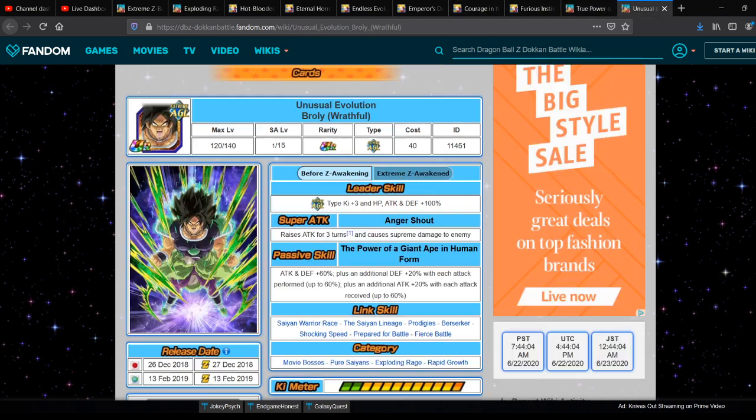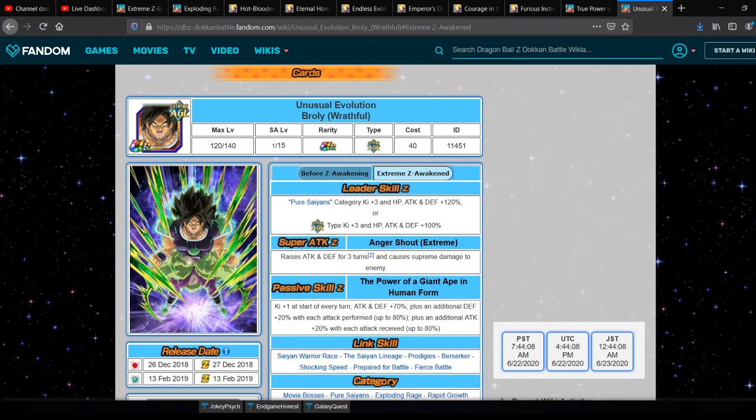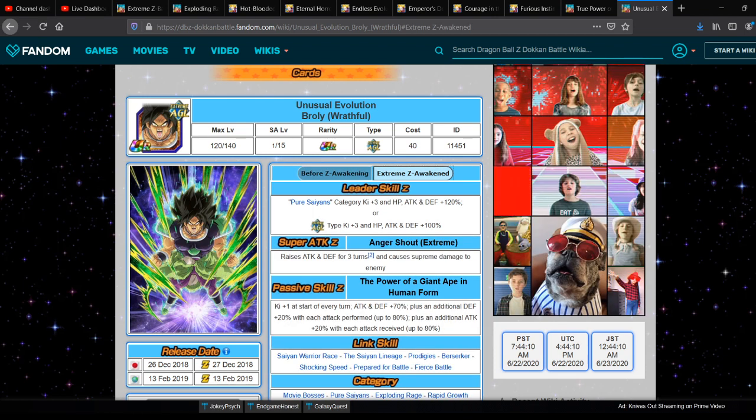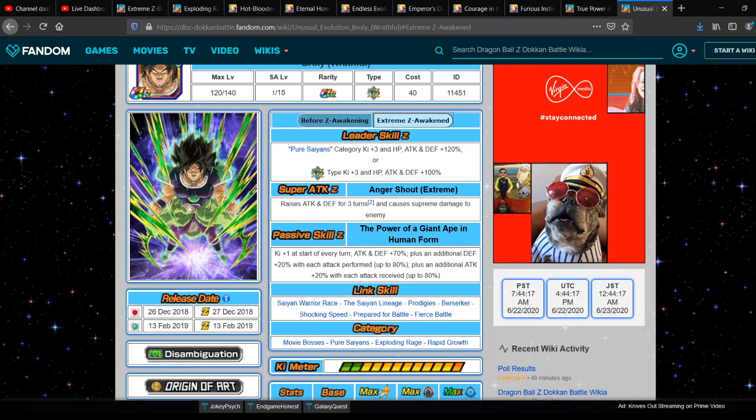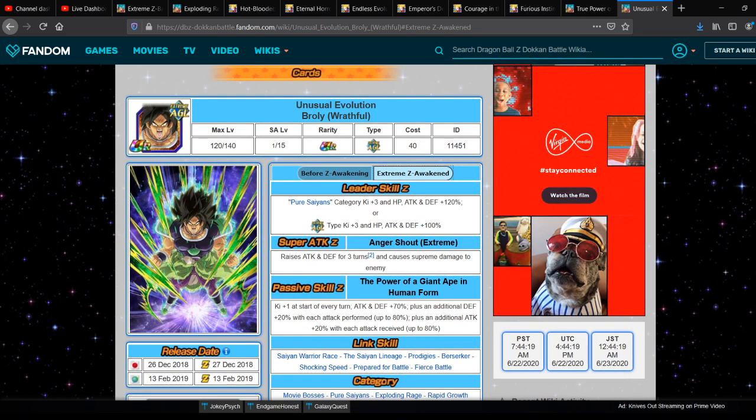The other good thing though is we do have this AGL, the Wrathful Broly. Now his leader skill is not going to be of any use, because out of all the units we've mentioned he's only going to cover the Brolys and then I guess Bardock. But if you are bringing Zamasu and running an extreme team, you are going to be able to bring this guy, and of course he's going to link super well with the physical Dragon Ball Super Broly. So he is definitely an option if you have to run the extreme variant of the team with Zamasu. I think that's probably the only way you're going to use this guy.